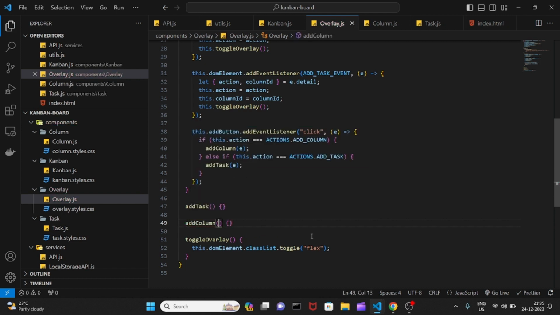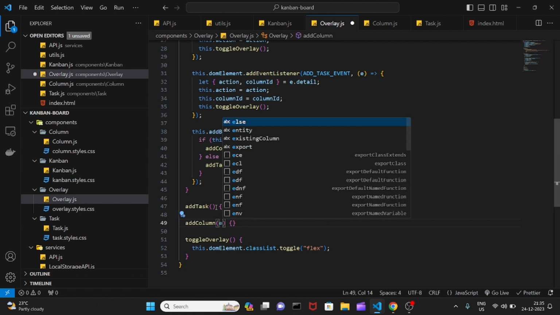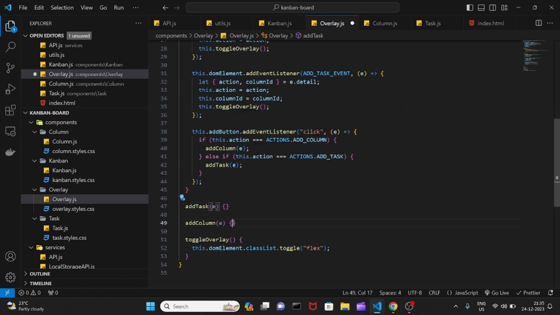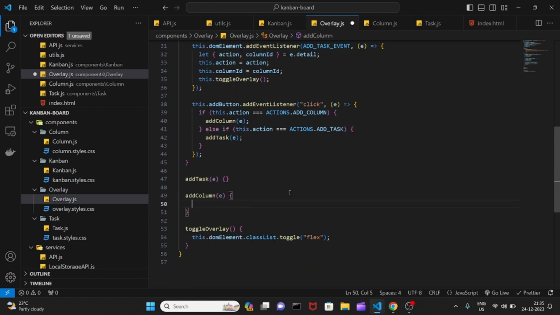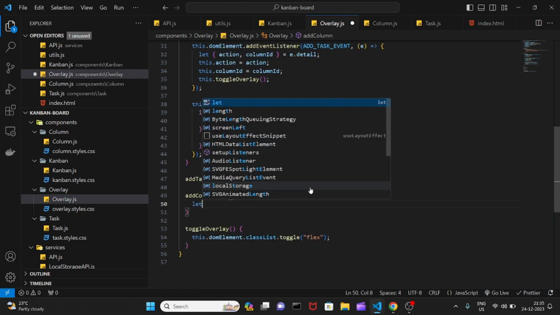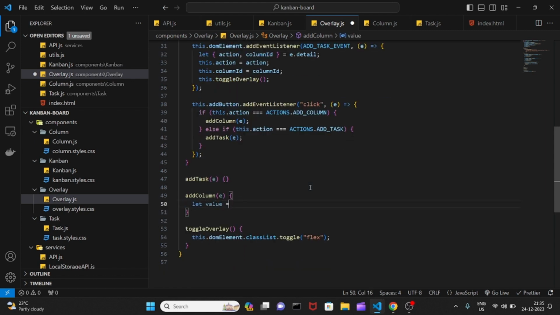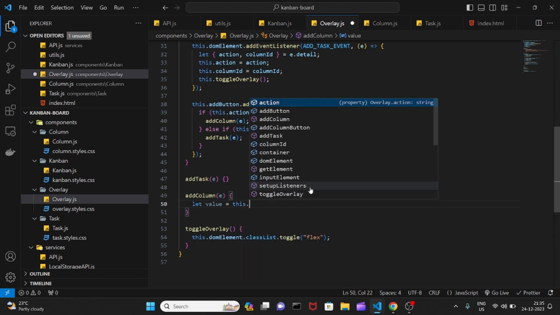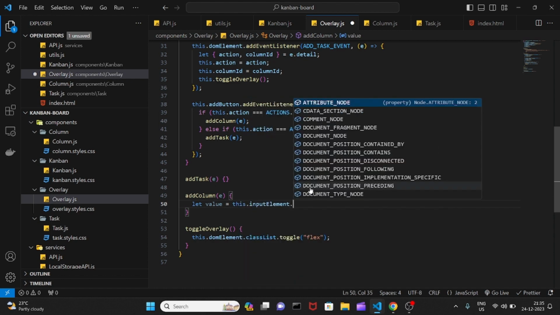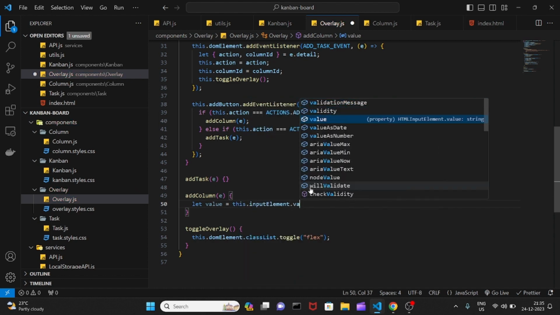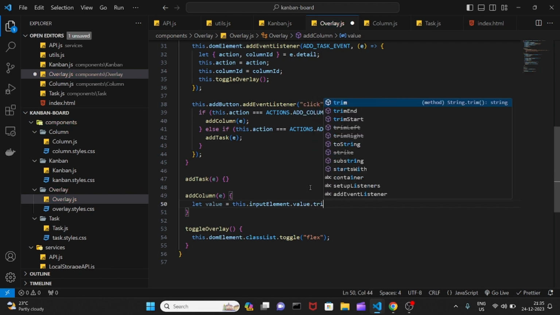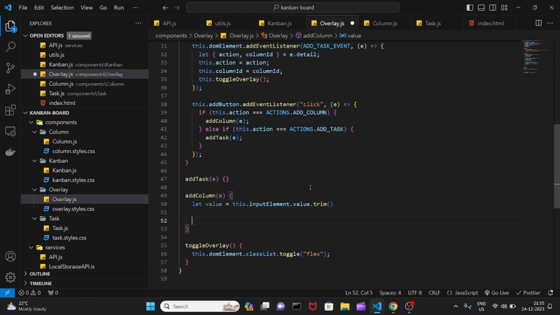We need to also have the event listeners, so we need to just pass event. First of all, we'll be getting the value using inputElement.value.trim() to just remove unnecessary spaces.